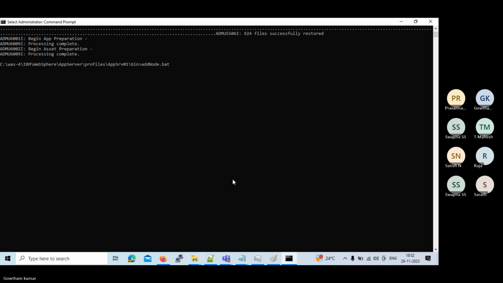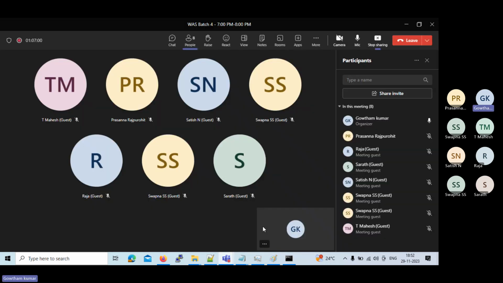Okay, any questions? You just ask me. If no questions, we will wind up the class for today, and tomorrow we will discuss the data source concept. We'll see how we can connect to the database, and we will install our own database. As it's a test lab, we can install it and see how to connect to the data source. That means how your application server will connect to the database, which we will see in tomorrow's class.